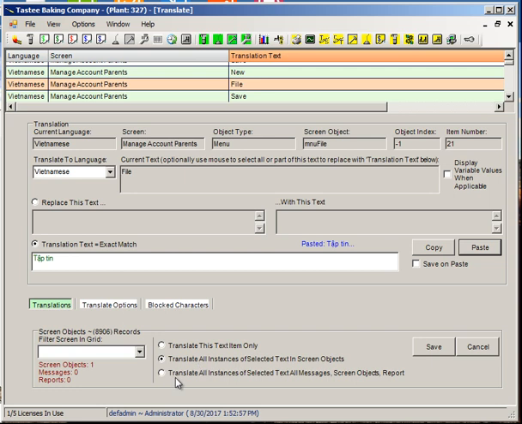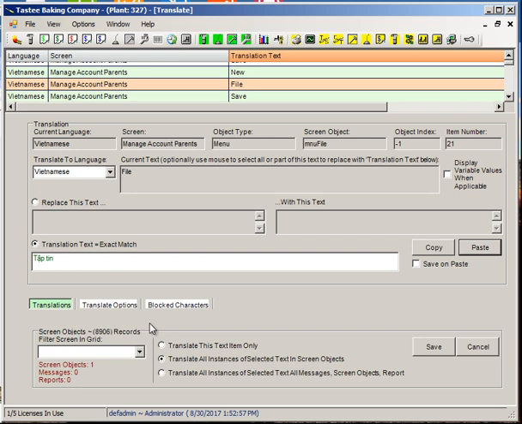Now, if we'd chosen the last one, MaintSmart would go through and find the word file anywhere in all the messages, screen objects, and reports and insert it. It's only going to do it if it finds the exact match. So if it finds a menu item, for example, that says print file, it wouldn't translate that. It would only translate it if it just said file.